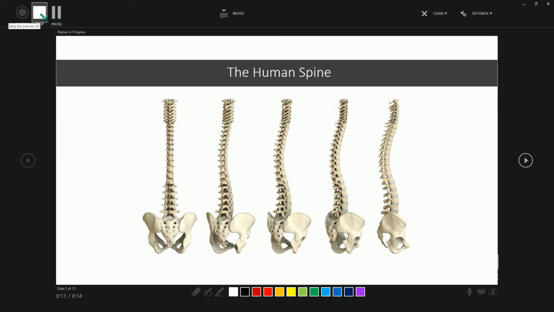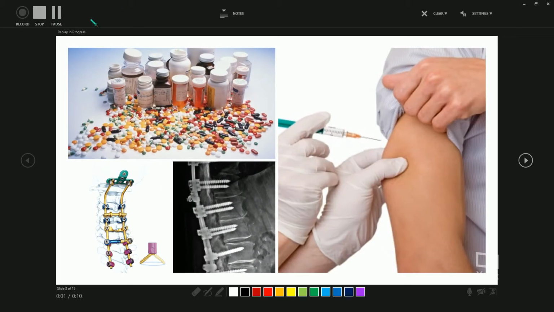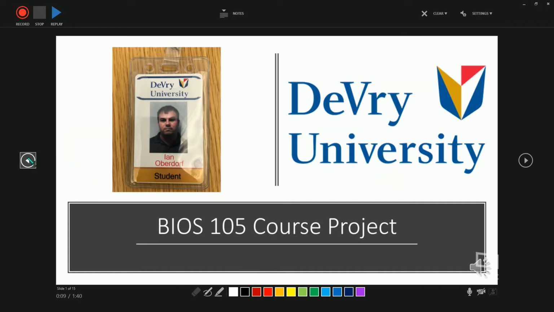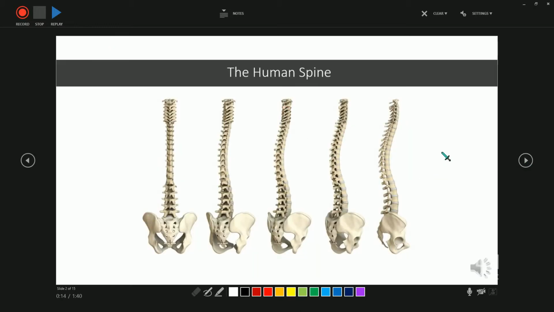So whenever you change slide, right arrow, and it's automatically recording. So when you're done watching this, you can hit the stop button. If you have issues for some reason, like you're like, oh no, that sounds horrible, let me go back and re-record that, well, you can go to the slides you want to re-record. In fact, we'll just say it's this one. Go back to the slide you want to re-record, and you can hit record again.